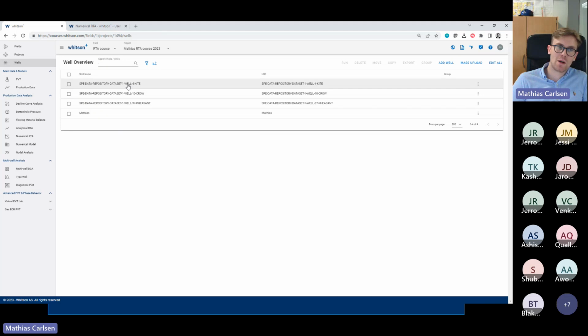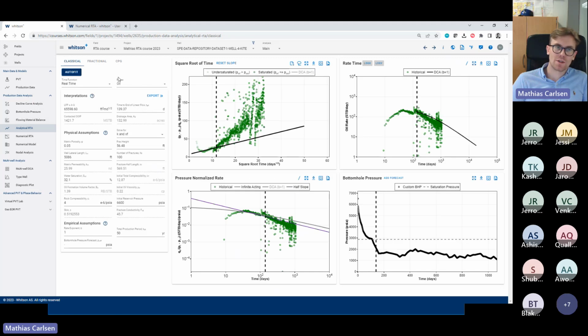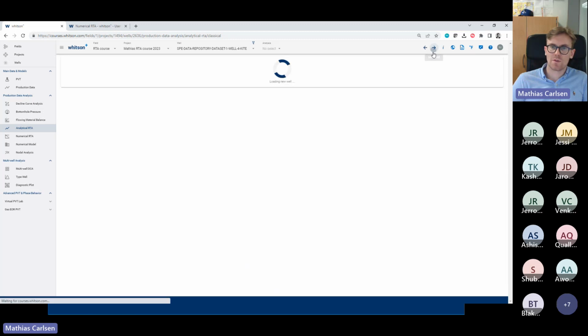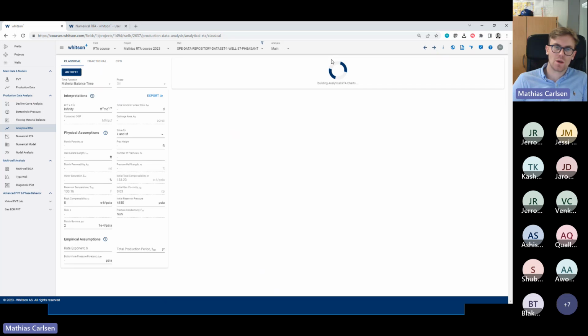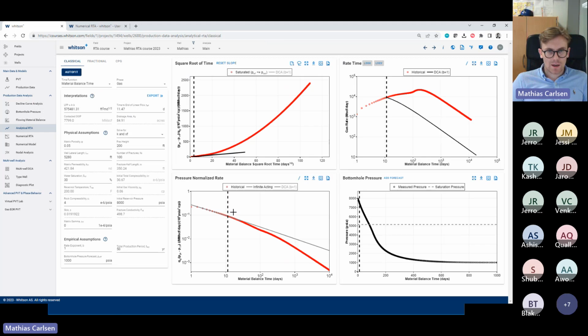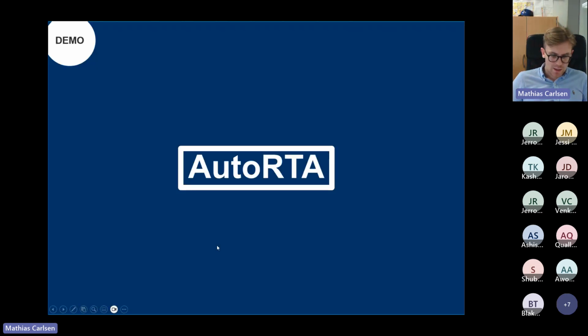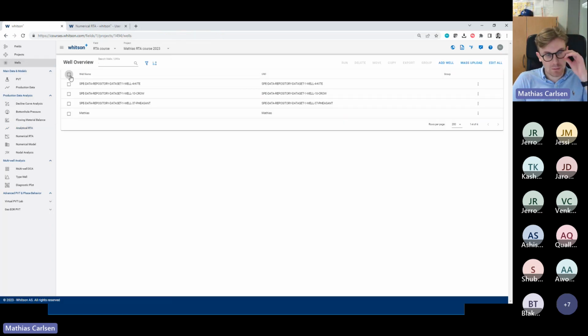And what happens in the background now is that if I go into like the kite well on the analytical RTA, the primary fluid autofit is done on this fluid. Okay, so that's a way for you to go in and do this for these wells. So that's an autofit functionality right there that you can launch in bulk mode, and that's the key part here, that there's a bunch of functionality that you can launch in bulk mode, and there's also more coming now in the next release.